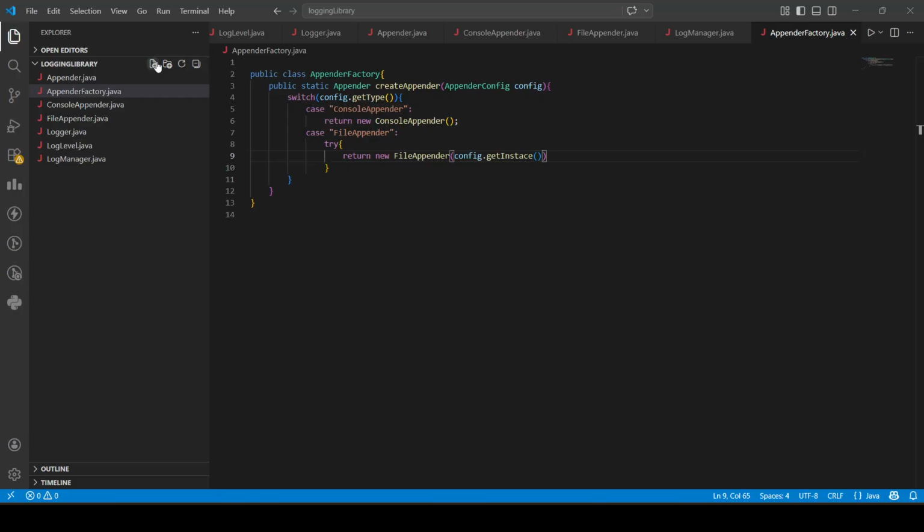Get instance. Okay. Let's take a default case as well. For default, I'll throw.